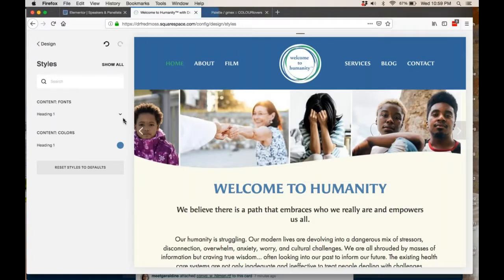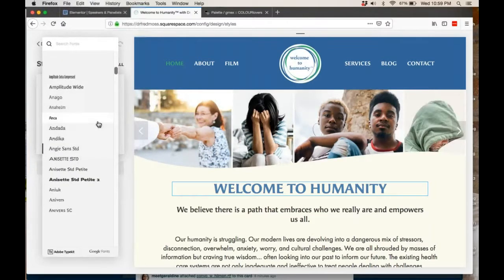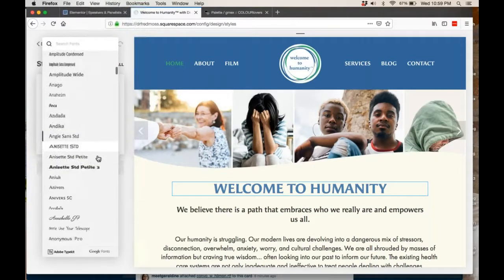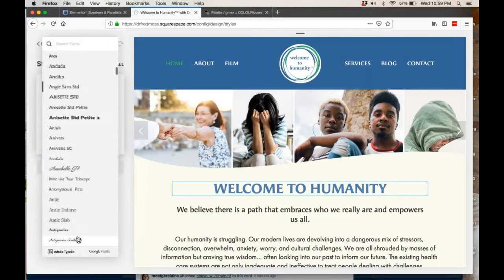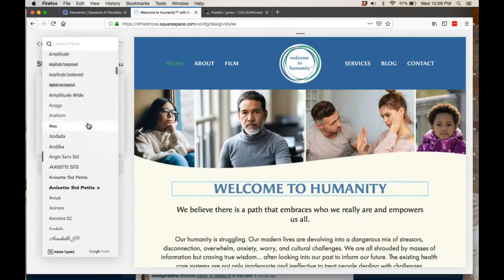Here it'll say font. You can go ahead and click on that, and you can go through the drop-down menu over here. Squarespace does their best in showing you what the actual font is going to look like. So you can go ahead and select them, and it'll change this particular font to that.